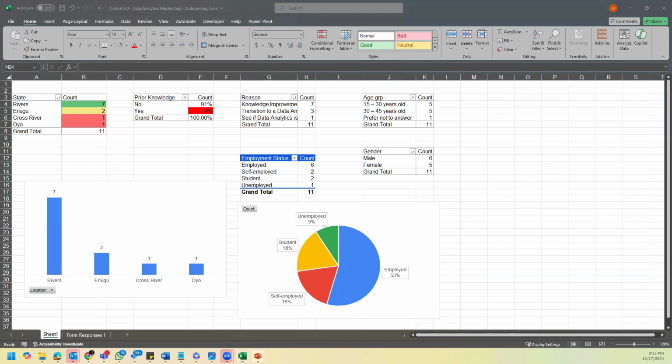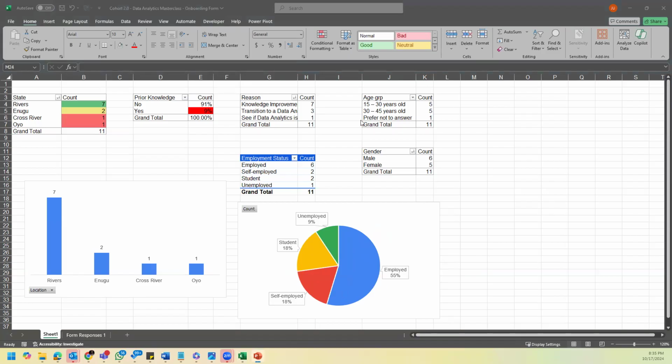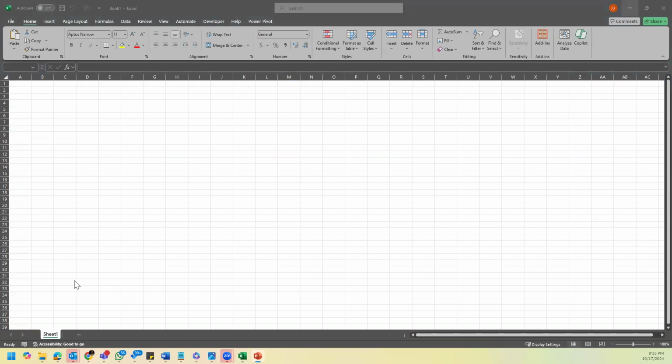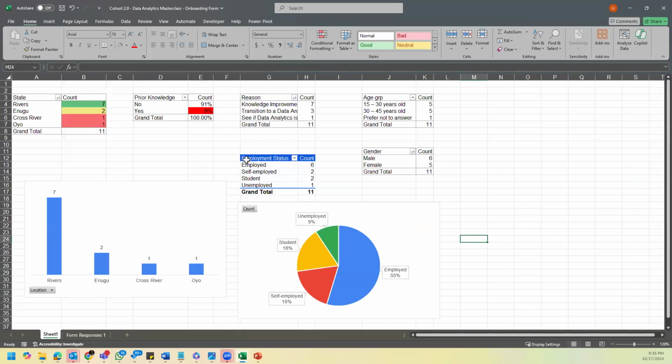Which aspect is this? Sorry, I skipped at some point in the explanation. So I was able to transform the data. That was when I had to arrange it, format it. Remember when we talked about how you must have data integrity, your data has to be neat before you can analyze it, right? So that's why we have to organize it. I had to clean and streamline. Oh, we didn't do anything with the dates. So it'd be nice to do something with the dates. But anyways, we're going to see all that.